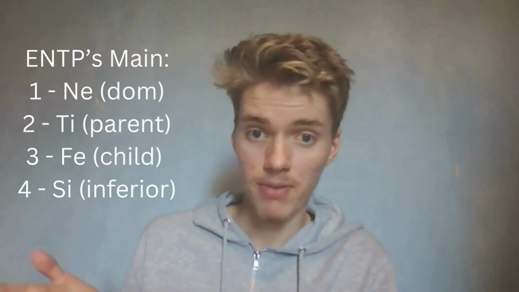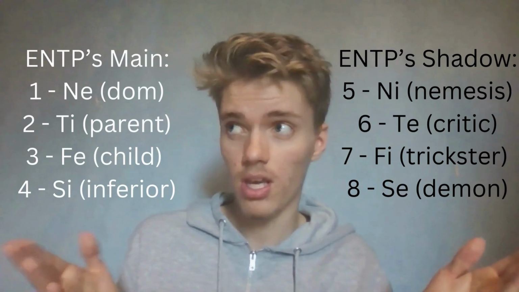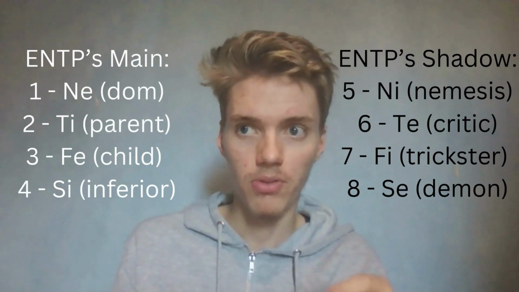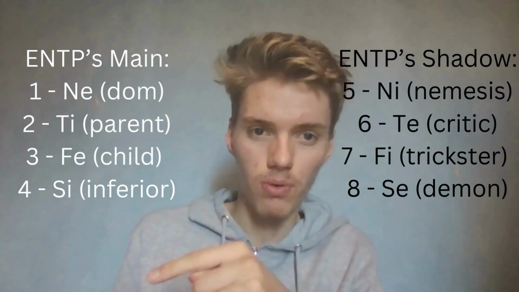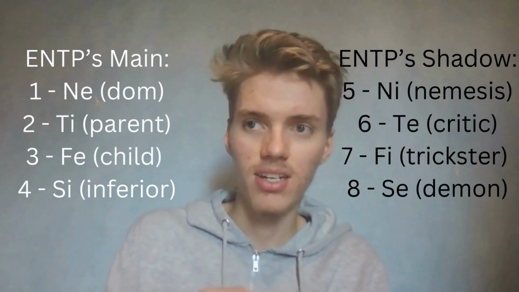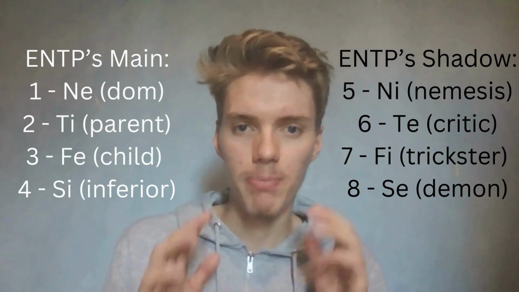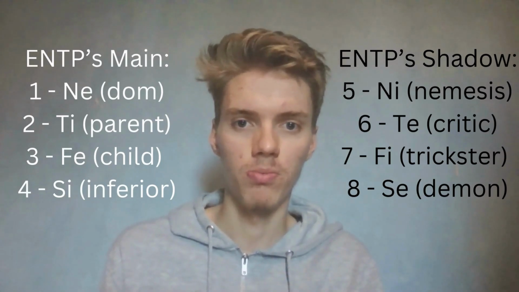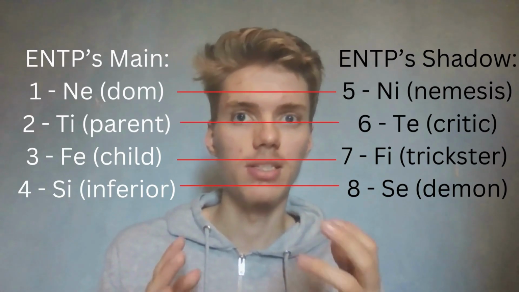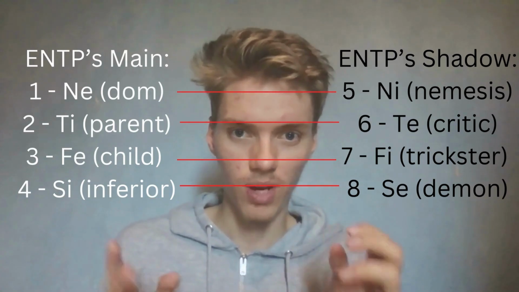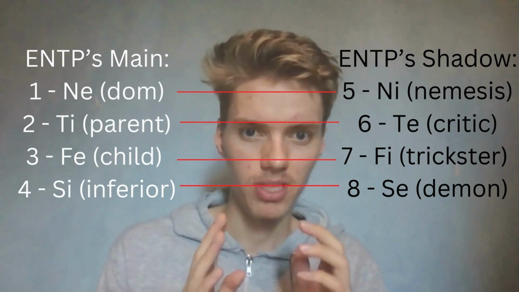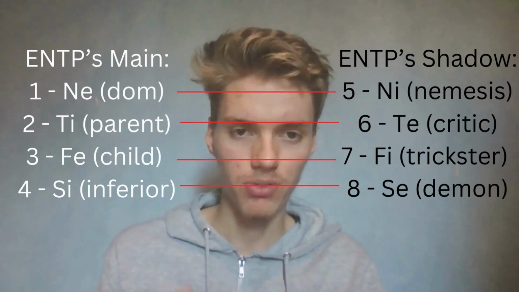There's the functions, here are the main functions, and here are the shadow functions. And it's quite clear when you put them like this which are the shadow functions and which are the main ones. Basically, these are 1 to 4, these are 5 to 8 in the function stack. And you might notice that they're the opposite in terms of introversion and extroversion between the two. If you draw a line between them, you'll see they link together quite nicely, like that. And this is how I'm going to be using it as an approach to mastering all the shadow functions.